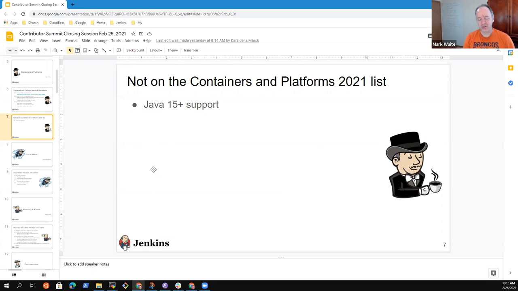And the not list included that we are not likely to do Java 15, but Tim Jacomb noted, hey, the scheduled release date for Java 17, the new LTS of Java, is expected to be the fall of 2021, so autumn of 2021. And he's seen that Jenkins works and compiles and tests just fine on Java 15. So we may yet have this one come in, but we specifically said it's not on our plan right now to do anything in 2021. Corrections, questions, concerns?